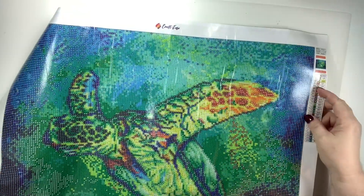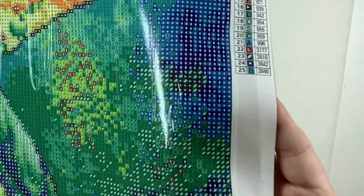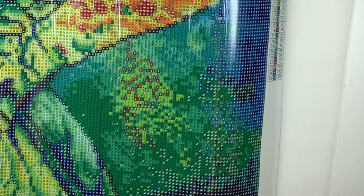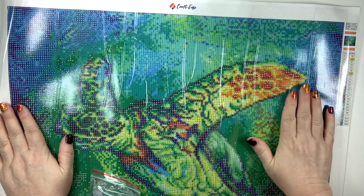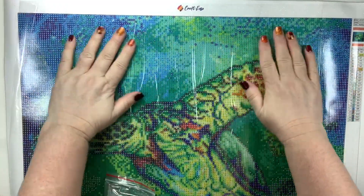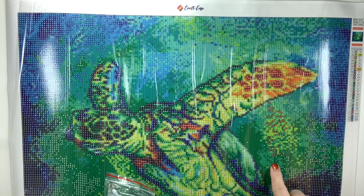Let's get this canvas unrolled. First glance — the quality of the canvas has a plastic type of texture, which a lot of diamond paintings come in with. But you'll notice this one has a little sparkle in the background, like the Diamond Art Club canvases have, which helps it sparkle better, especially with a round drill — and this one is a round drill. The sparkle means the little gaps between drills will have shimmer of their own. I'm going to see if this lays flat after a few minutes, and there appear to be rivers in the plastic, not in the adhesive beneath.